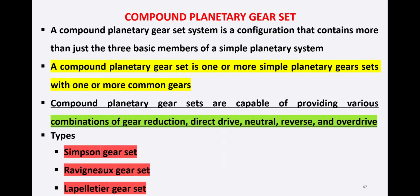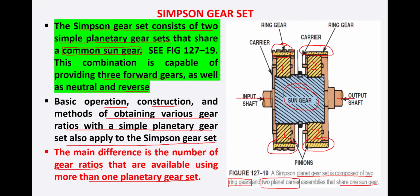The third one was the Lapelletier gear set.